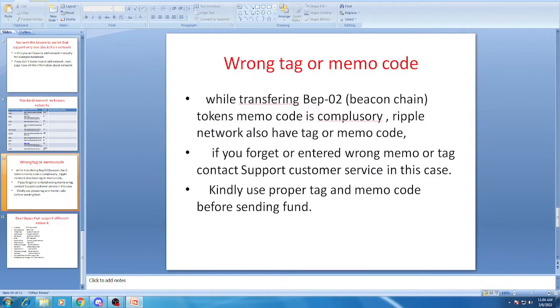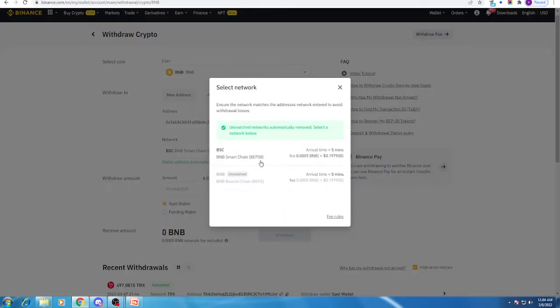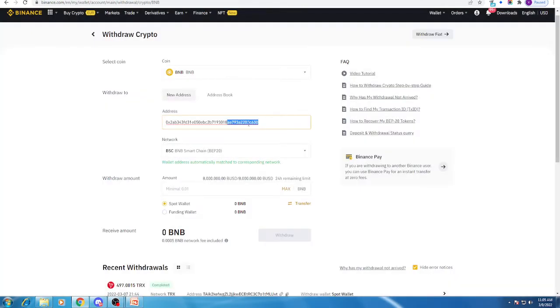Next one is a wrong tag or memo code. In this case, keep in mind the tag or memo code. Most exchanges will not allow withdrawal if you didn't fill in the tag or memo code. They warn you to fill in your memo code. If we want to withdraw, let me remove this address.